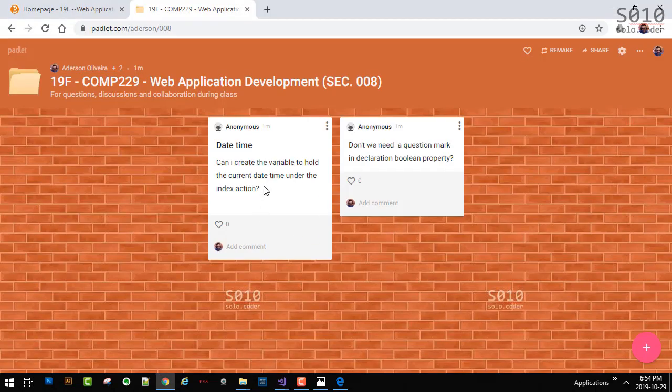And again, even if you had that in the index... Sorry, I may have misread this. So, can I create the variable to hold the current date? Okay. What you can do is set it in the index action. This can potentially work, but there would be more involved to make sure that it works.